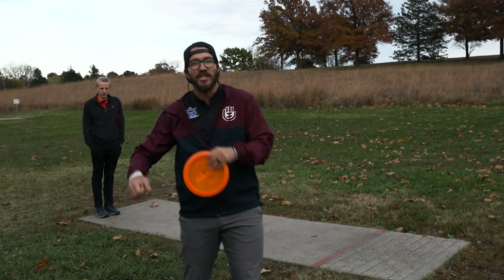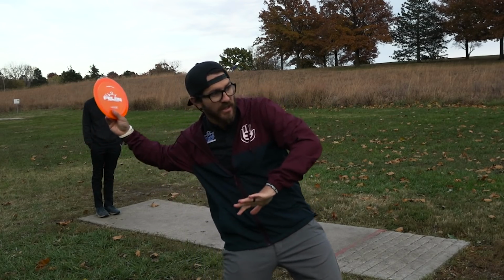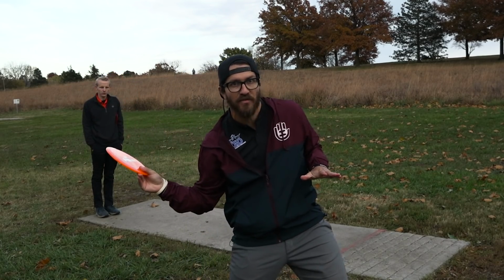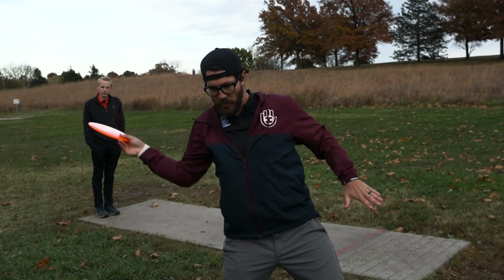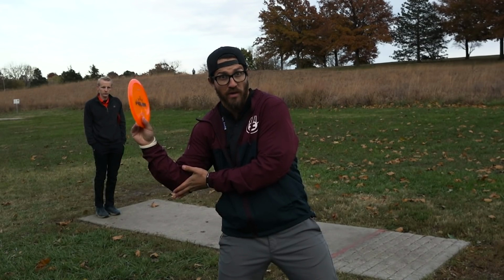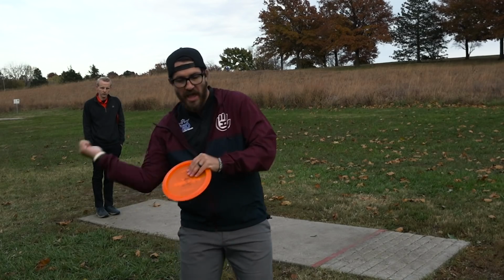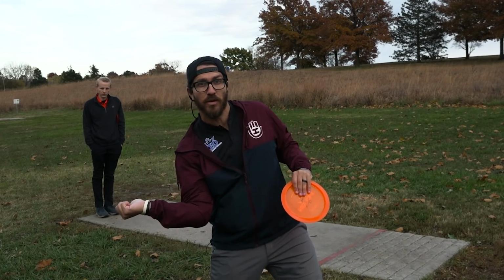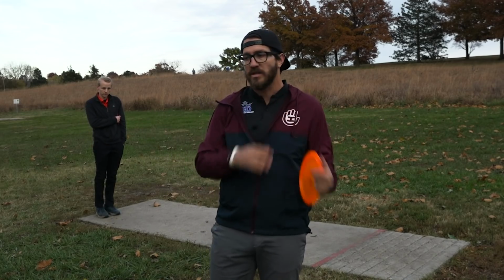When reaching back, depending on the power of the shot, sometimes you might reach a little bit higher to help drive yourself forward. That's like a full reach back. I'm not reaching out, because then we're having to pull the arm in. It's keeping the arm at whatever tuck angle you're looking for and allowing yourself to drive forward. But on a more control shot, it's actually going to be level, and we're gonna wanna release the disc forward. So I'll show you that with some mid-ranges.